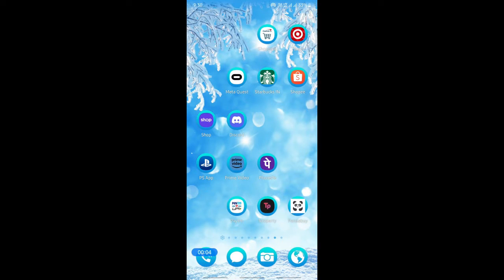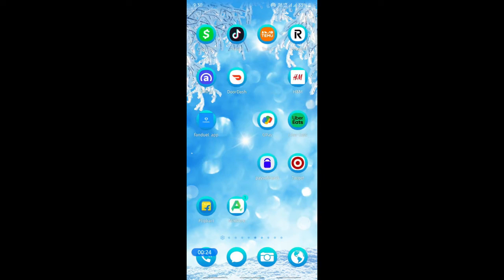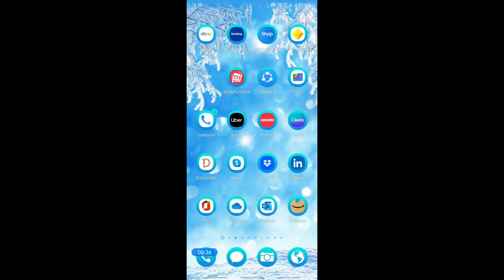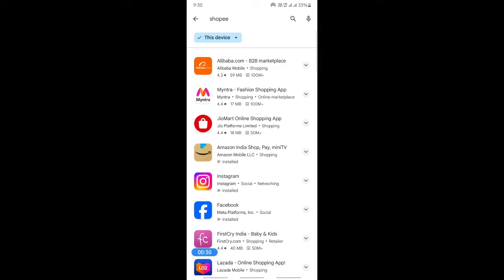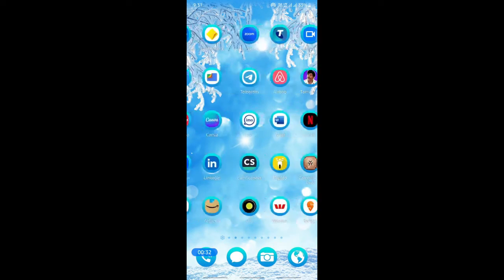So today in this video, I'm going to quickly show you how to fix M02 Shopee error. If you have this voucher error, one of the things you could try to troubleshoot this is, for example, there might be some glitches or bugs on your Shopee app, or there might be an update. So simply go to your Play Store or Apple Store and see if there is an updated version of your Shopee app. If there is, just update it, and that should fix the issue.